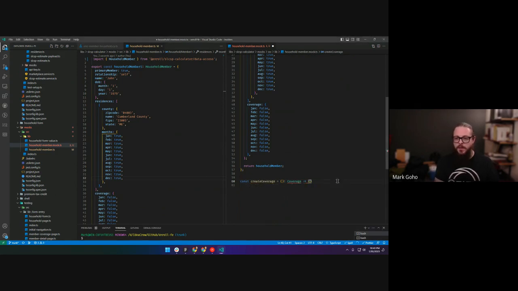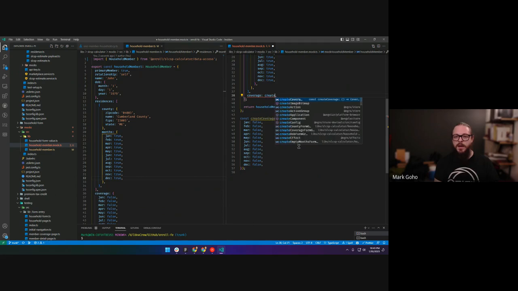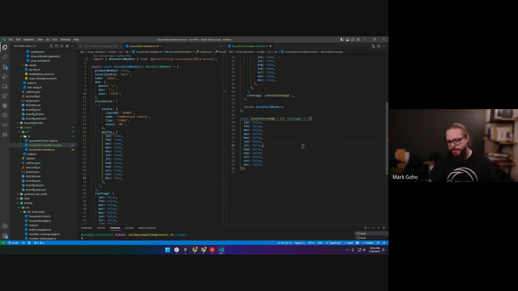Okay. Cannot find coverage. We're going to update the import. And the coverage, instead of being that, it's just going to be createCoverage. The coverage at this point in our testing doesn't matter.